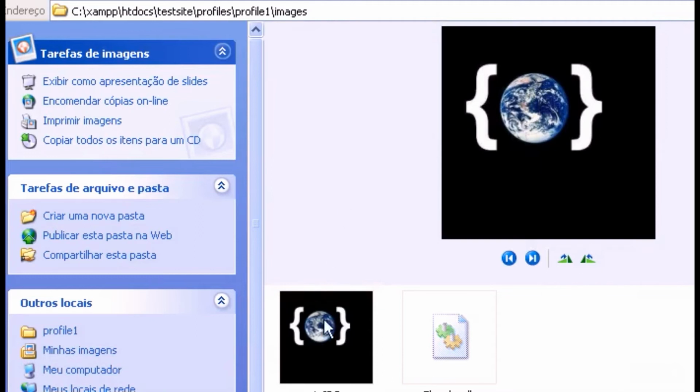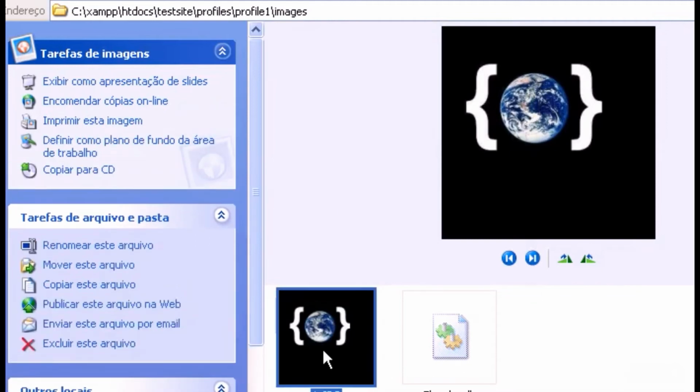For example, this one, we have now as profile 1 user picture. I want to make a script to go to profile 1, search in the images folder whatever files we have as a picture file, which is the old one, delete it, insert the new one, and then change the directory to the new name.